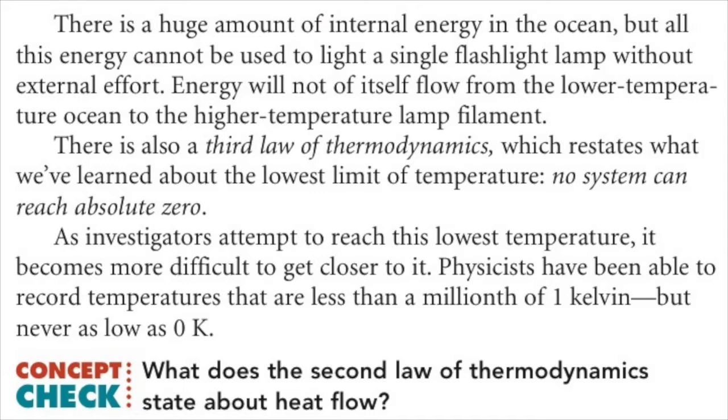There is also a third law of thermodynamics, which restates what we've learned about the lowest limit of temperature. No system can reach absolute zero. As investigators attempt to reach this lowest temperature, it becomes more difficult to get closer to it. Physicists have been able to record temperatures that are less than a millionth of 1 Kelvin, but never as low as 0 Kelvin.